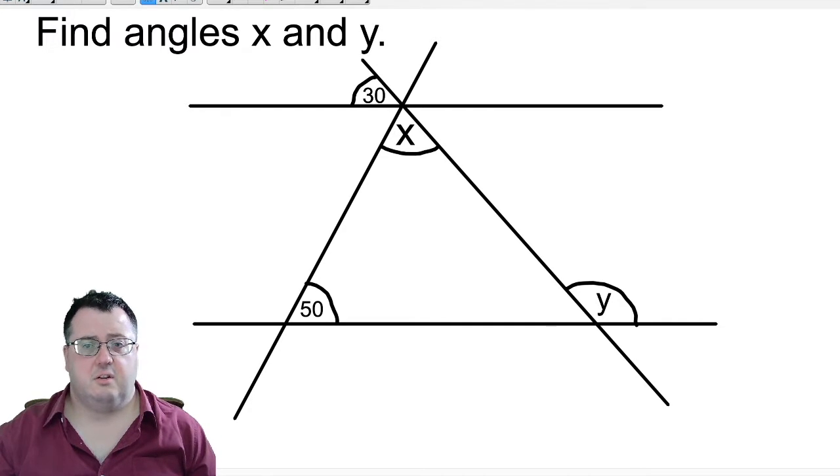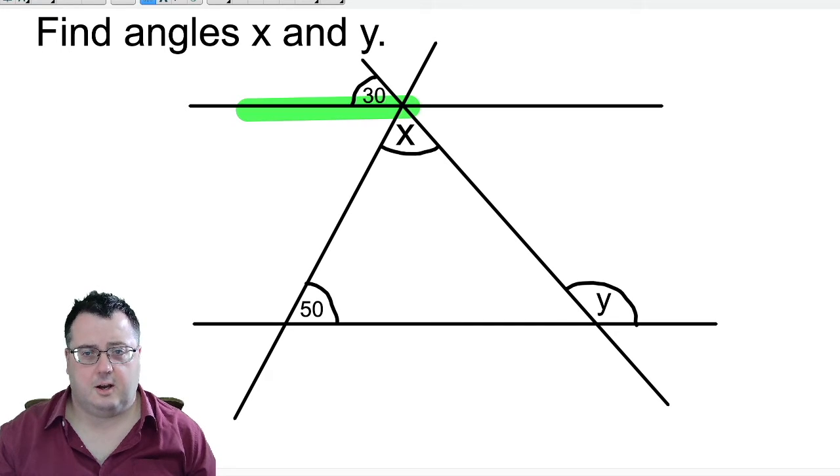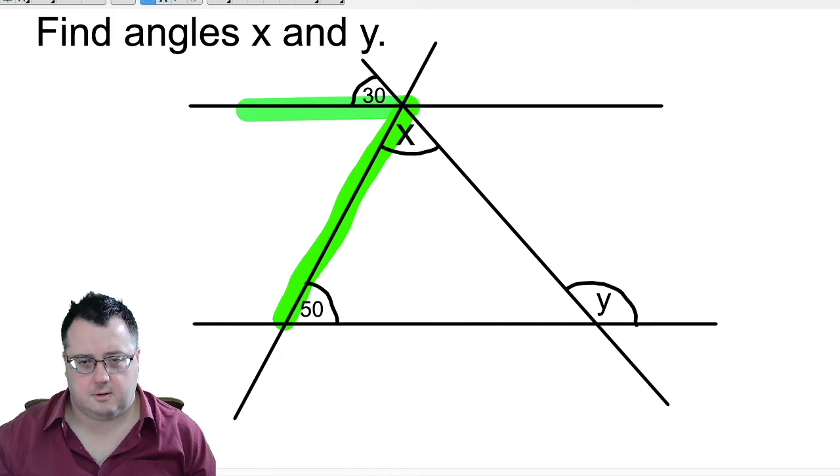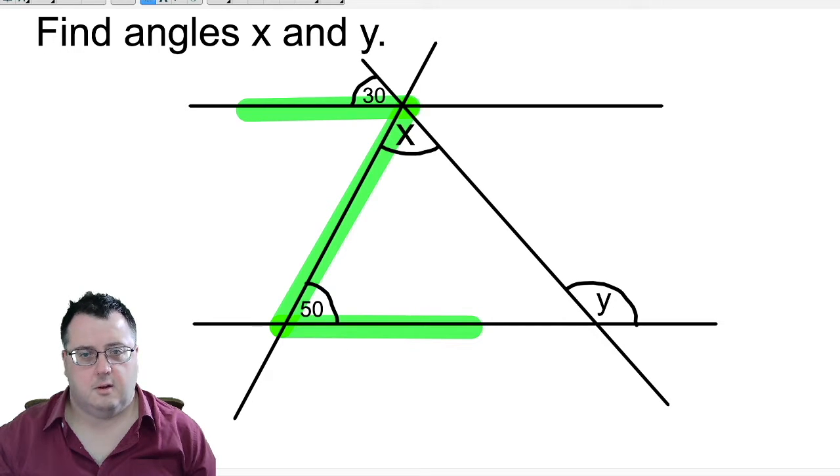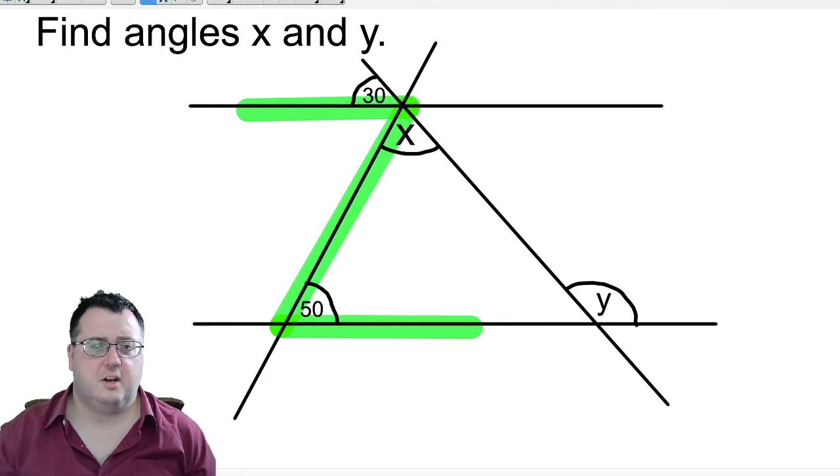Okay. So the first thing I'm going to do is I'm going to try and find x here. And there's a missing angle here that is crying out to be found. Let me draw it in with my highlighter. So there's a Z angle. Do you remember what we called those? They were alternate angles, and the angles inside the Z would be the same. That means this angle of 50 at the bottom would be the same as 50 at the top here.